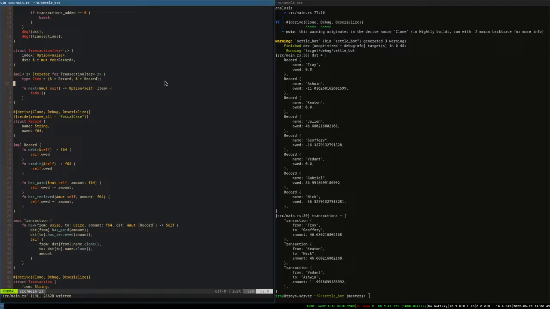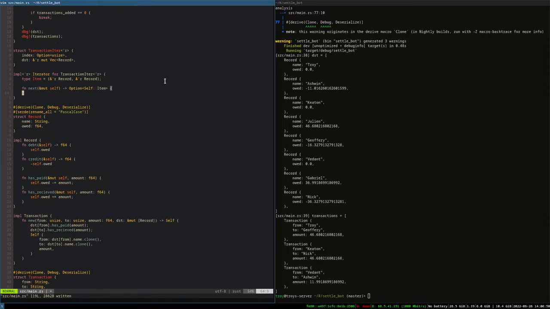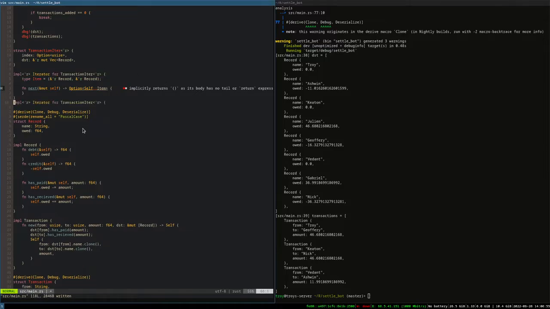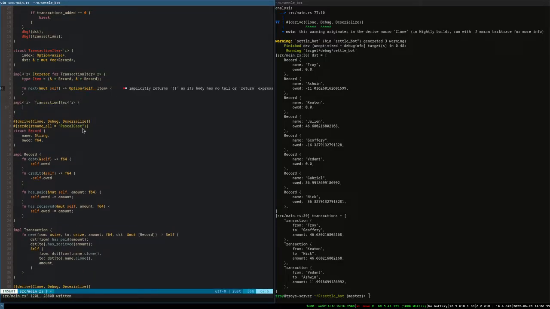Okay, so we're just going to have another impl here. That's not iterator. And this is going to be transact. And so this will just take the current thing and let you transact off of it. So it's going to take in self and the amount.